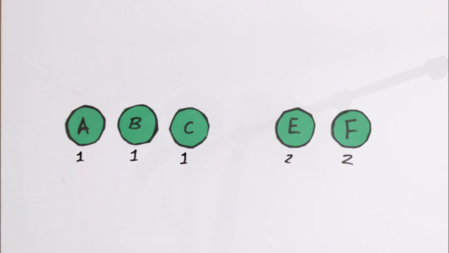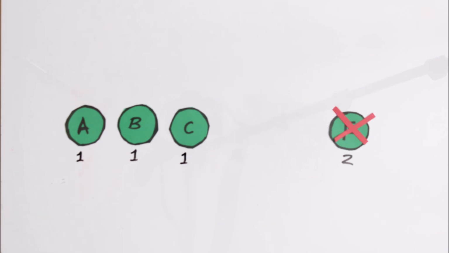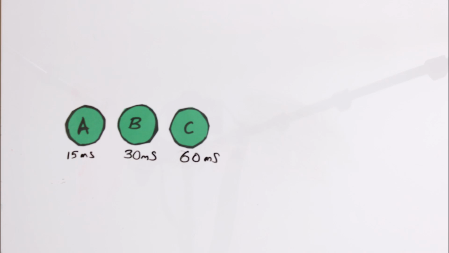The next level of filtering happens based on the priority that was set when Azure Front Door was configured. The servers with the highest priority are now considered. Therefore, E and F are dropped since they have a priority of 2. That leaves us with A, B, and C.